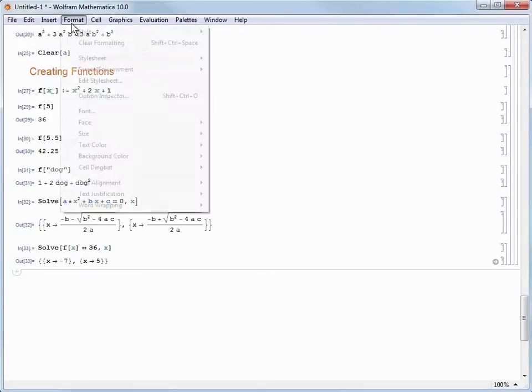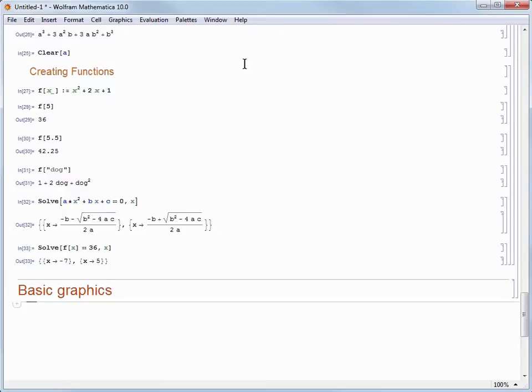So to begin, let's make a new section cell and call this one Basic Graphics, so that we have some area reserved to work with graphics. We'll create our first graphic in this section by using Freeform Input, so that way if you don't remember the specific commands we've used thus far, it's no problem because we can just have Freeform Input take care of that for us.